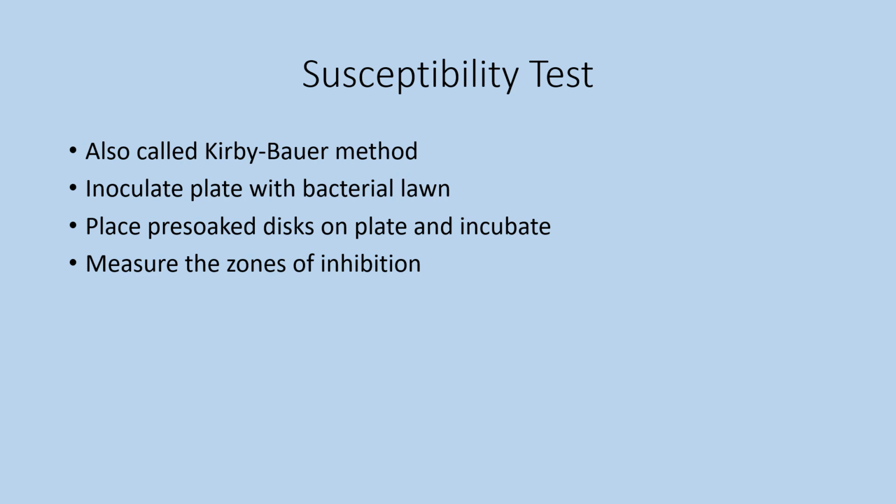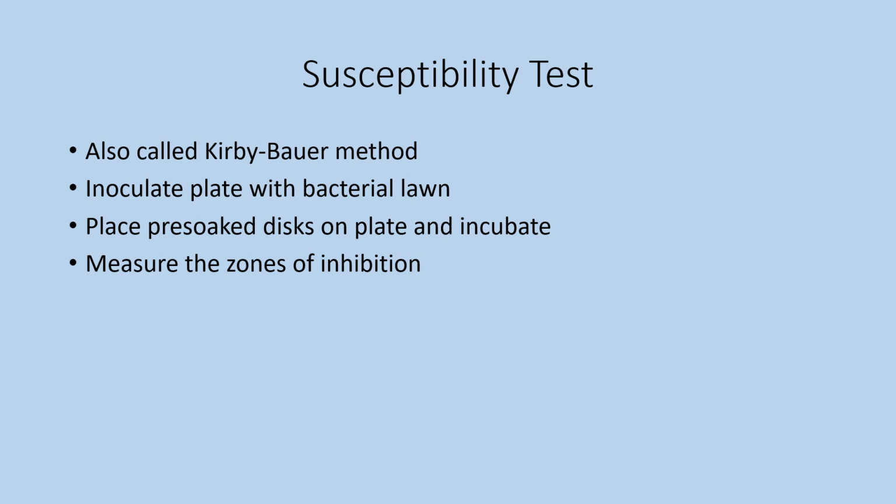And you are going to inoculate that plate with the bacteria that you're testing. You want to use a cotton-tipped applicator and create a bacterial lawn. Remember, this is where you dip the cotton tip into the broth containing the bacteria, and then you want to spread that completely over the surface of that petri dish. You want it completely covered so that when it would grow, you create that lawn, that complete covering of bacteria.